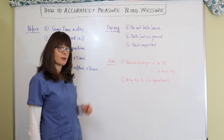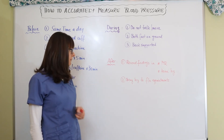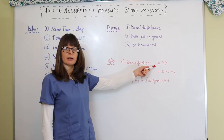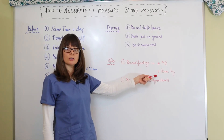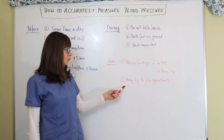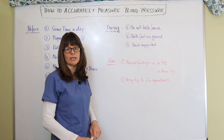Once we have completed our blood pressure recording, being aware of what needs to happen before and after, we can record the findings. In the hospital setting that means entering it in the medical record so we can see trends, or if the patient is at home, recording it in their home log so they can bring it to follow-up appointments. Based on the readings, the treatment can be checked, changed, or initiated.